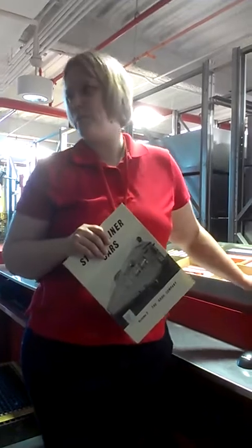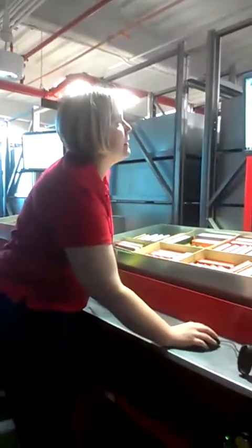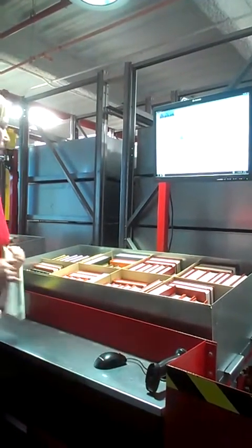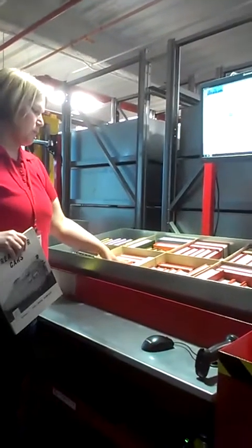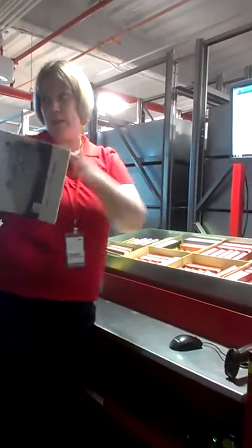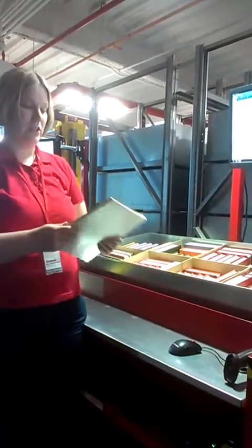But when it comes back out, you get a whole bin. Do you have to look through every book in the bin to find it? Well, what will happen is it will tell me on this screen there's room in this section. So I only have to look through the books in this one particular section. It's telling me that this book can fit in here, so all I have to do is tell it that it's in there.